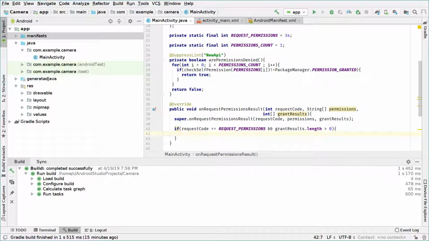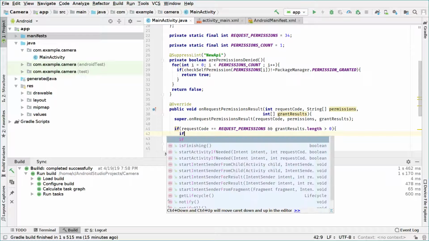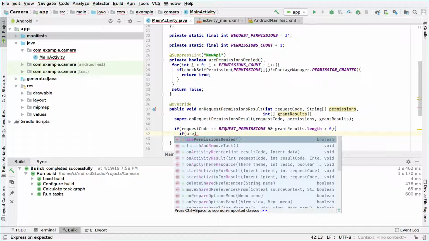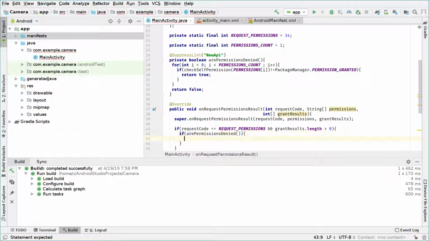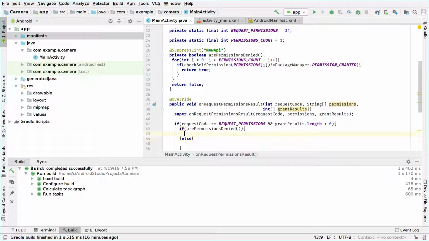To make our lives a lot easier, we will call the method we already created. To do that, we're going to say if arePermissionsDenied. This means the user has denied the permissions, otherwise the user has accepted them. So what we will do if the permissions are denied: since this is a camera application and the permission we're asking for is camera, if the user denies that permission, then the app is not usable at all.